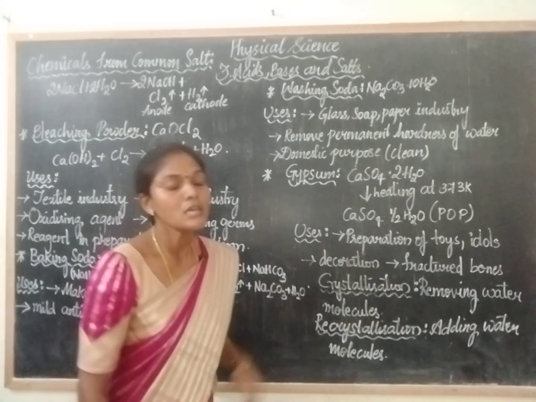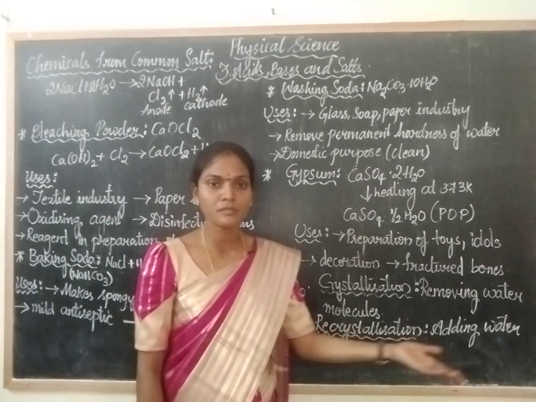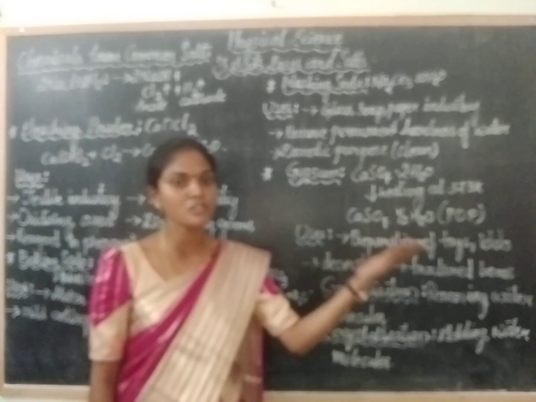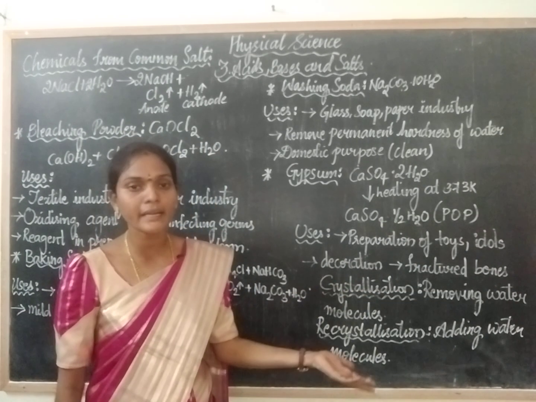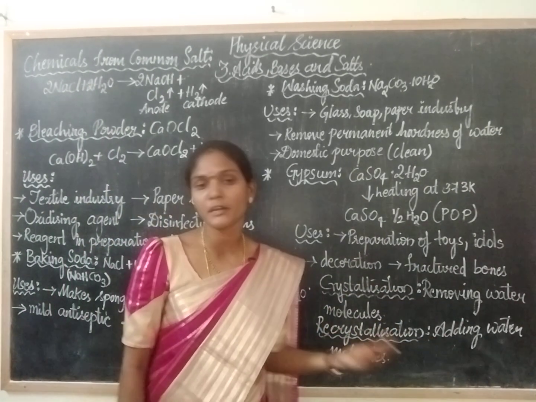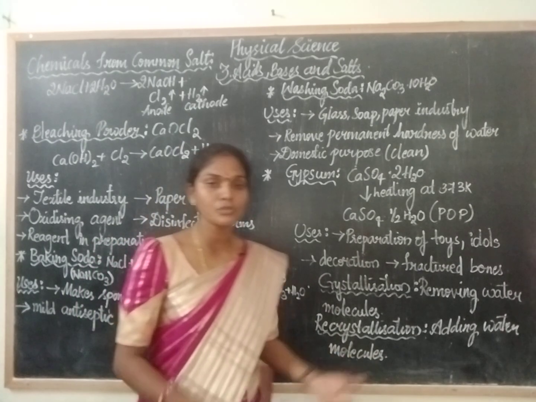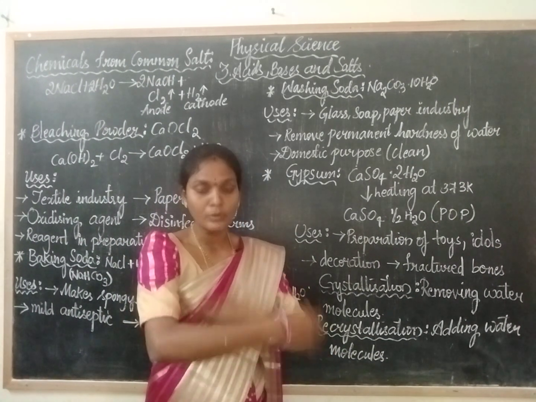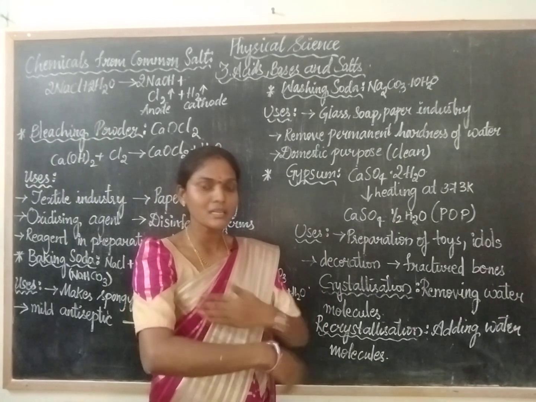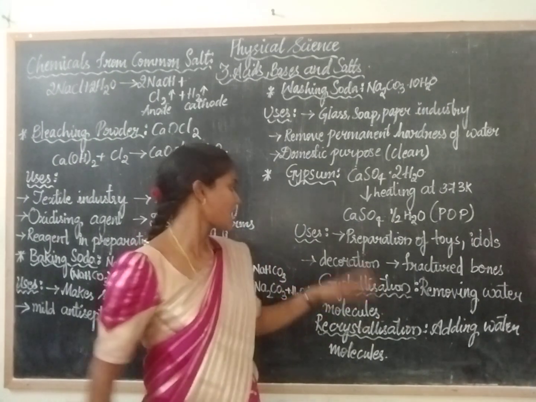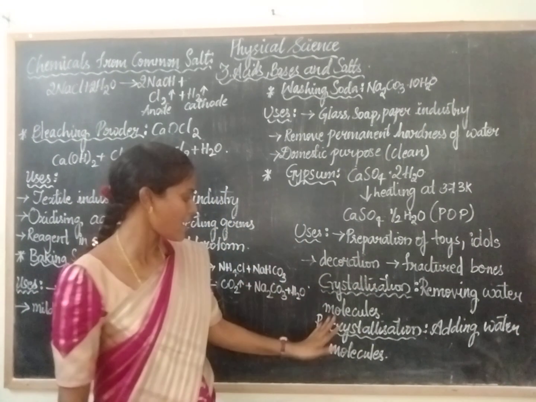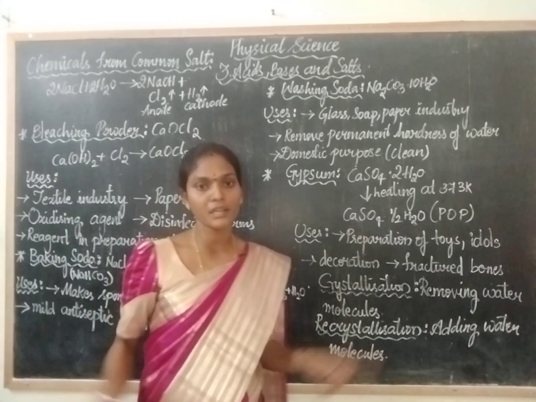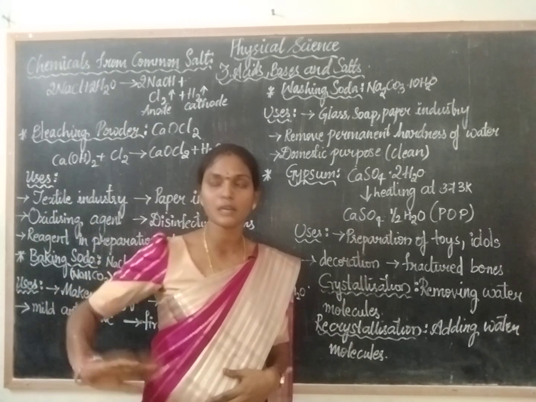What are the uses? You are very familiar with it, as we are getting the Ganesh festival. It is used in the preparation of Ganesh idols, Durga Mata idols, and also in the preparation of some toys, and it is also used when your hand gets fractured. You will say cement putty; that bandage has been prepared from plaster of Paris. It is also used in the preparation of home decorations, and it makes the surfaces smooth.